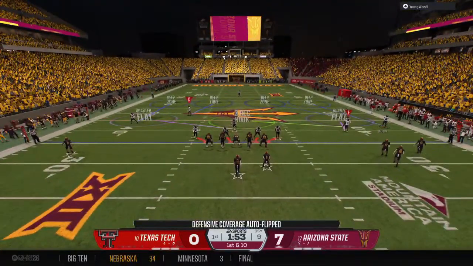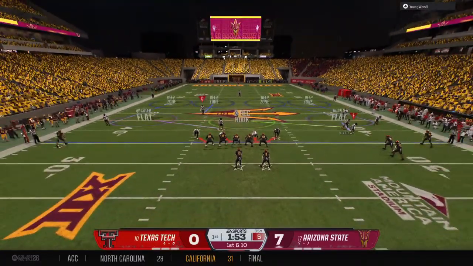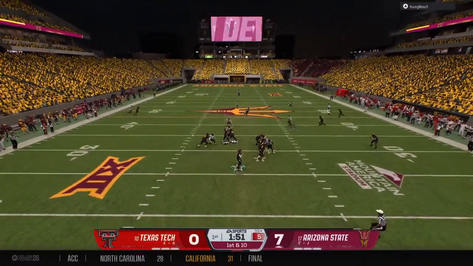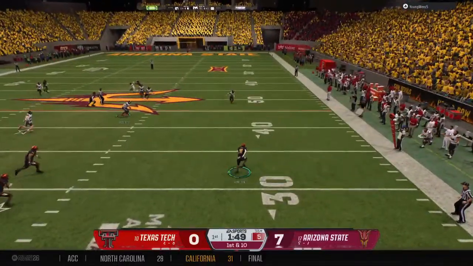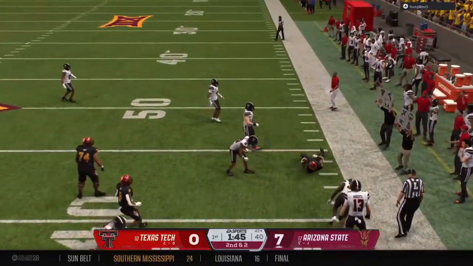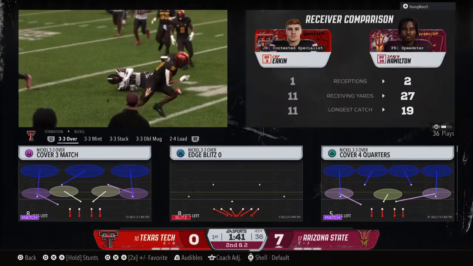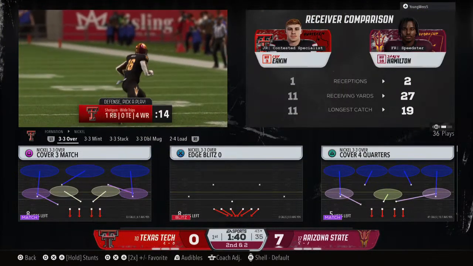They'll start this drive from their own 35-yard line. Looking downfield on first down. Caught in the backfield, it's Hamilton. Oh, the sweet spin, and he's free. Found a little bit of room to operate, but he'll be stopped just short of the first down.